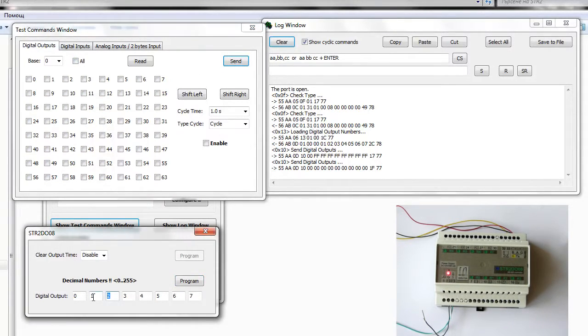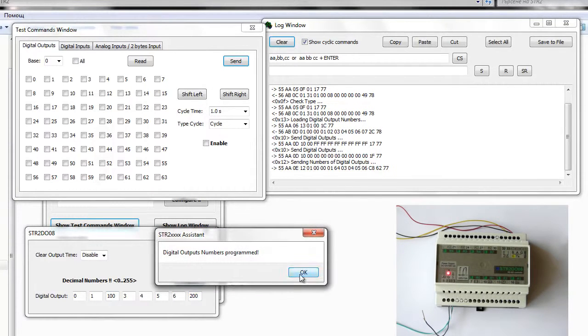If I change here, for example, 100 and here 200, you can write this number in any controller in the network.